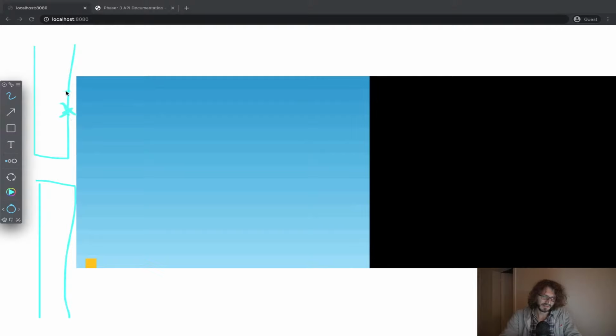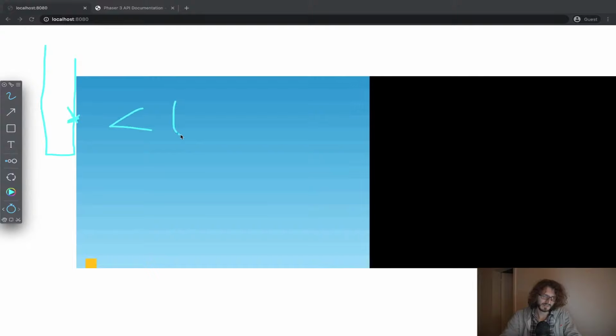We need to get this right position. This is basically the X position here on its X-axis. And if this position is smaller than 0, then we know that we are out of the bounds with the pipe. So one more time: when the position of the right side of the pipe, so this position here, is out of the bounds, if this position is smaller than 0, this means the pipe is out of the canvas. All right.